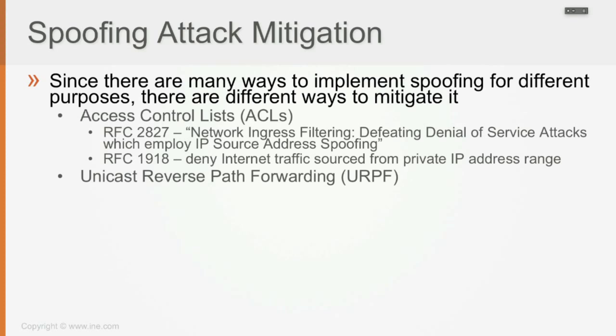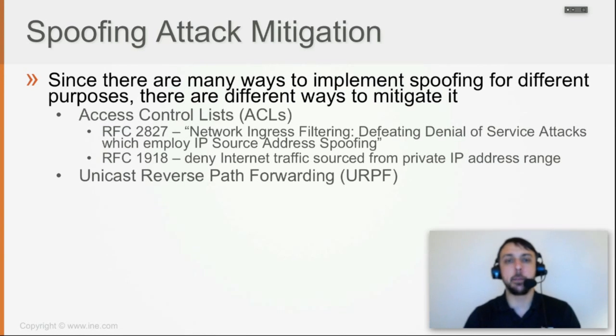Now, RFC 2827 defines a list of IP addresses which have not been allocated or have been allocated with specific purposes, which means that you should not allow traffic from the internet coming with those specific source IP addresses. Likewise, RFC 1918 defines a range of IP addresses which are called private, which should be used within the private side of the network and which are not routable in the internet. So likewise, there should be no traffic in the internet sourced with IP addresses in those ranges.